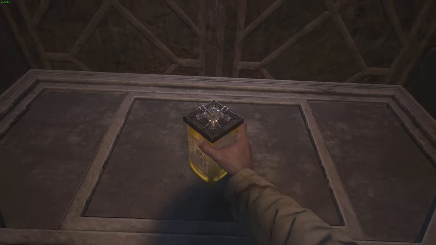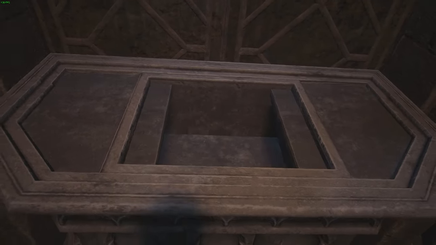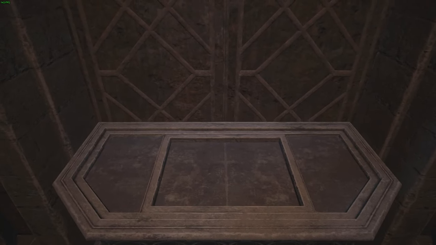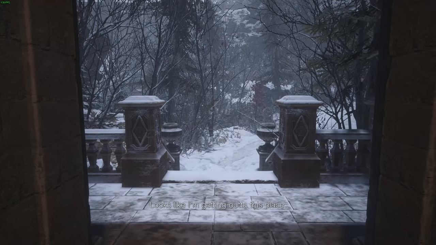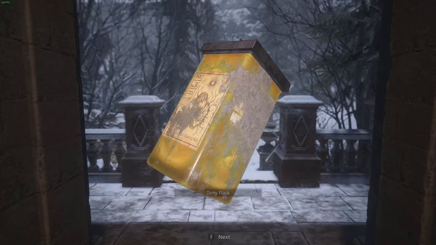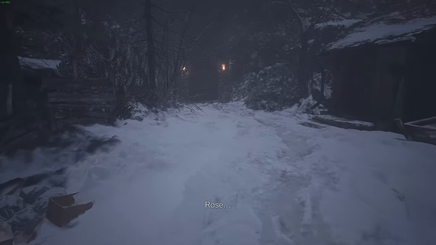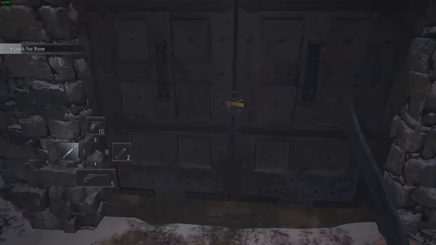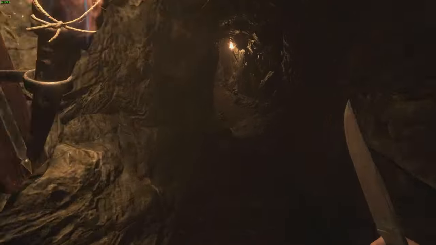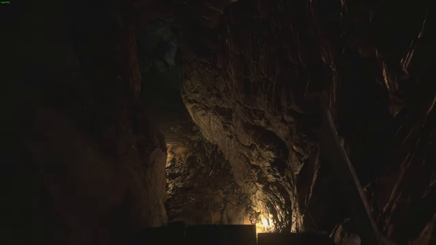Sorted. So get your treasure from her, get the flask, and we'll be on our merry little way. Looks like I'm getting out of this place. Right. So now we need to make our way back to the village and go to that house with the red chimney. I think we need to go and speak to Duke first, though.